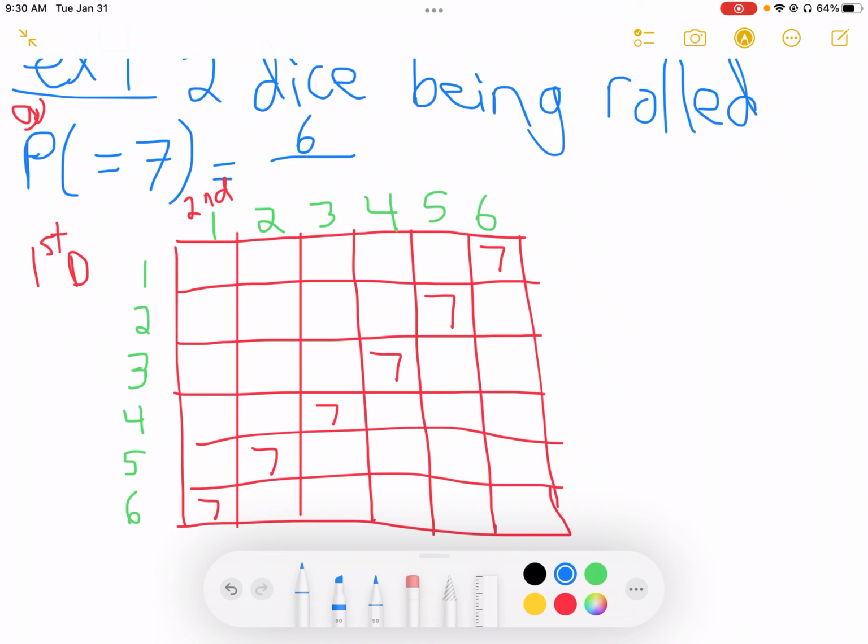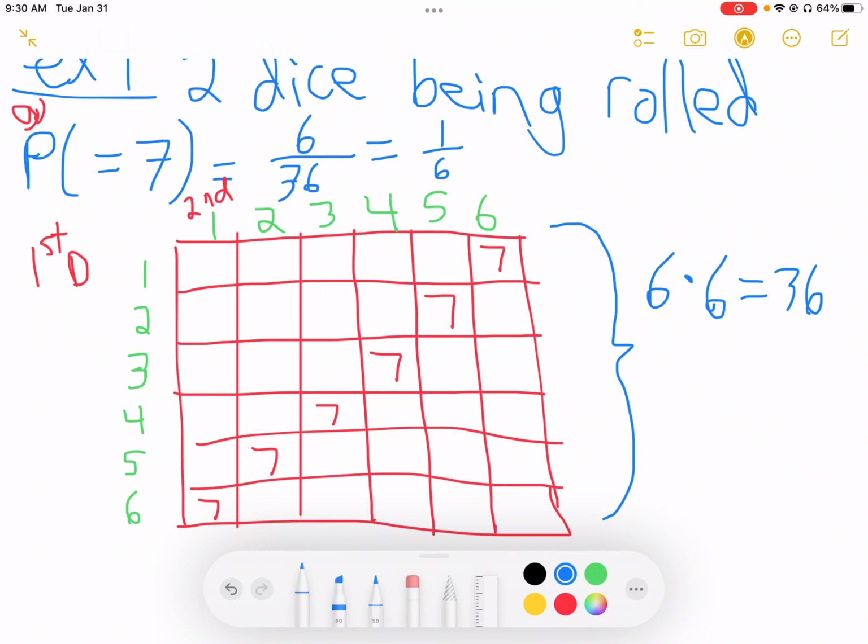And then, you guys see this little table that I made here? What do you guys notice? You notice that it's 6 long on the top and 6 long on the sides, so it's like area. So what are the possible outcomes? Well, it's just 6 times 6, just like area is. So I have 36 possible outcomes, and that's my number that goes on the bottom of my probability. I have 6 over 36. And then I can say the probability of the sum being 7 is 1/6. Okay?